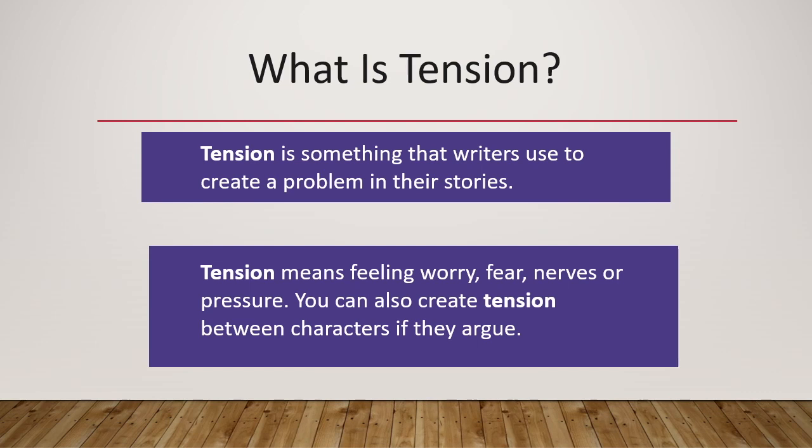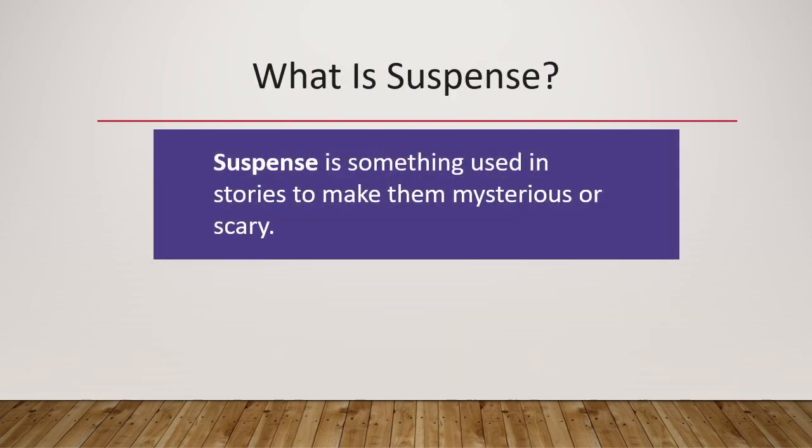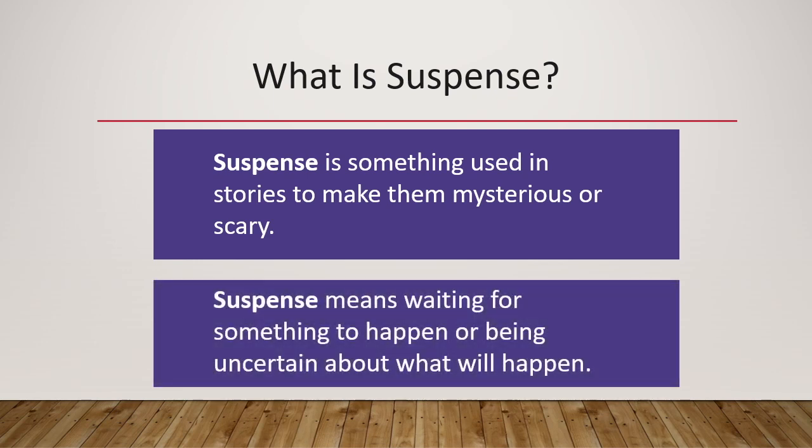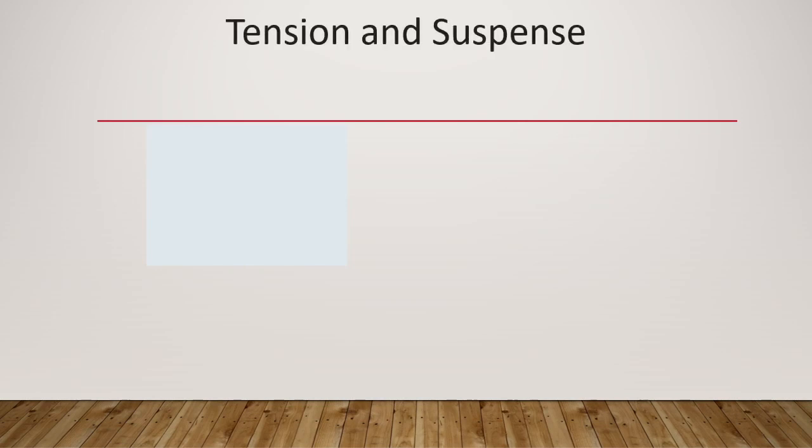You can also create tension between characters if they argue. Suspense is something used in stories to make them mysterious or scary. Suspense means waiting for something to happen or being uncertain about what will happen. As I said, we're going to look at how to create tension and suspense in our writing today.